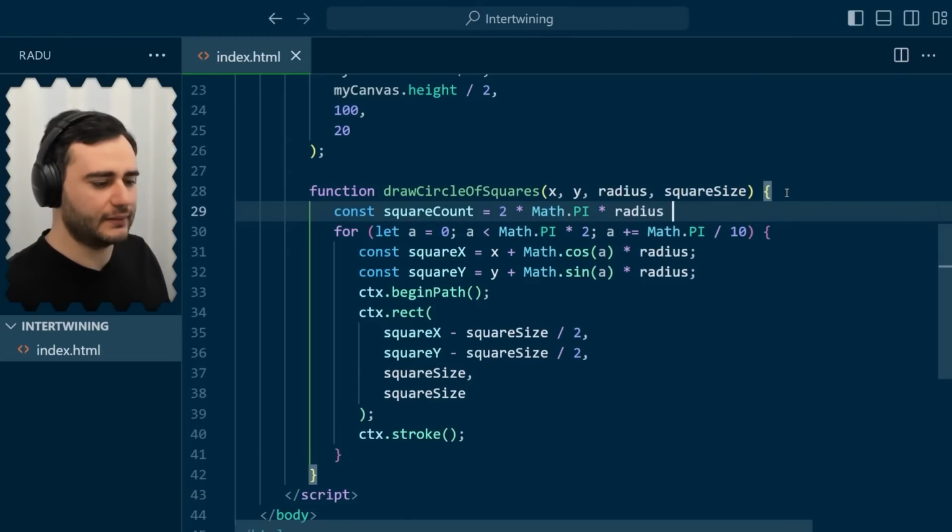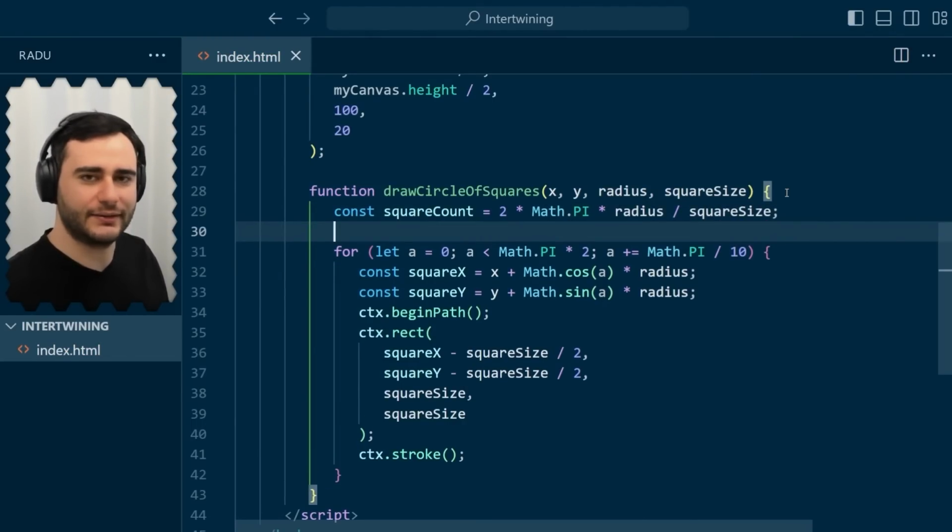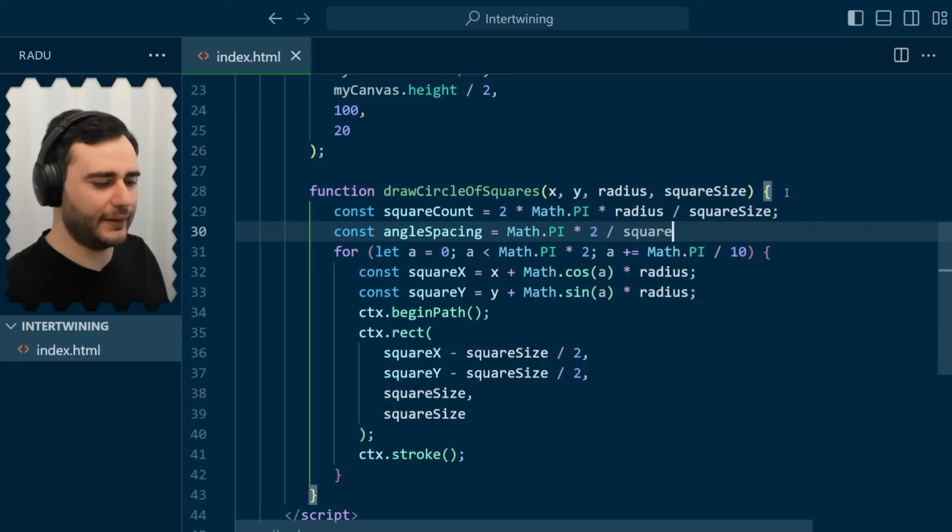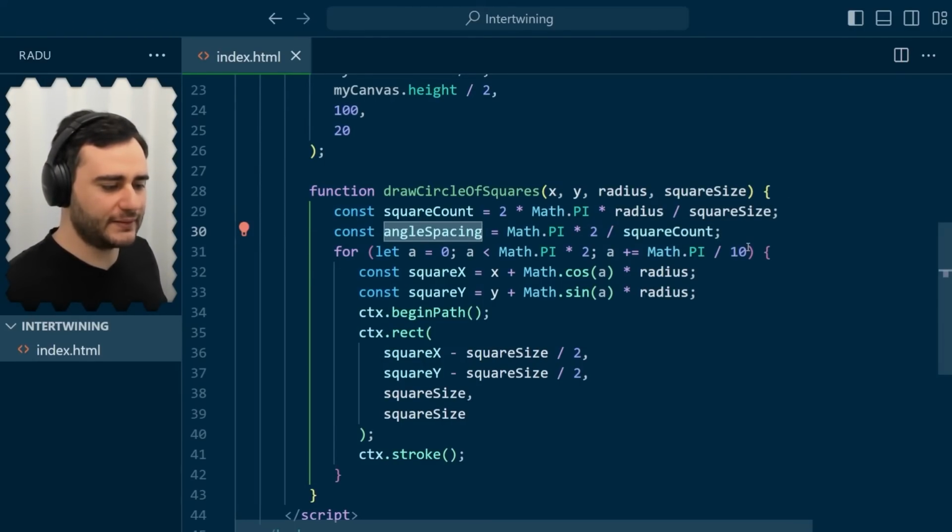And we can divide this by the square size to get a square count that will fit nicely along the circle there. Using this, we can figure out the angle spacing and use, again, a fraction of 2 pi divided by the square count. So this angle spacing is going to go now here.